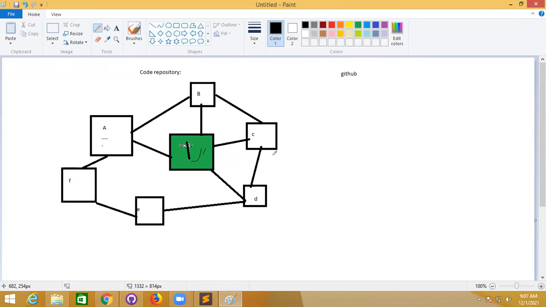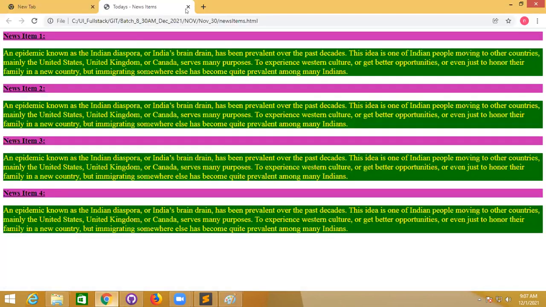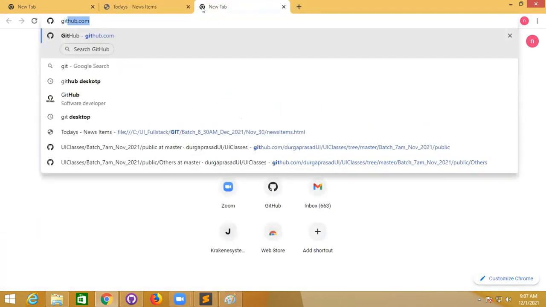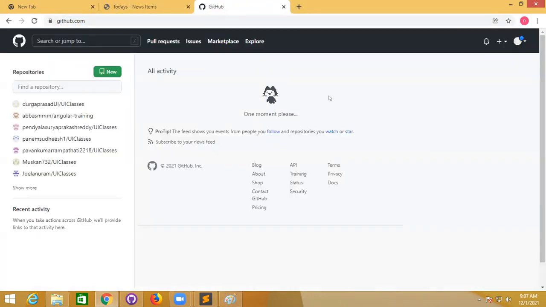You need to be in a line to get the data copied onto the pen drives. Instead of that, why don't I give you all access? Whatever examples we work on every day, including the notes and the project part, anything I have, I'm going to put into the Git repository.